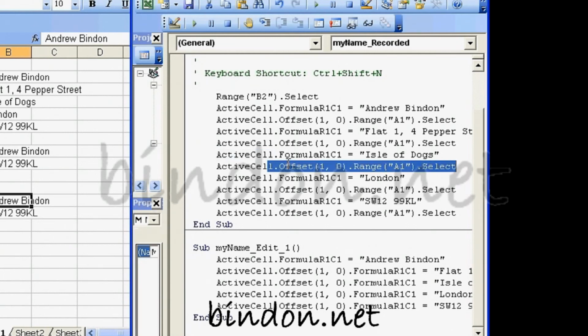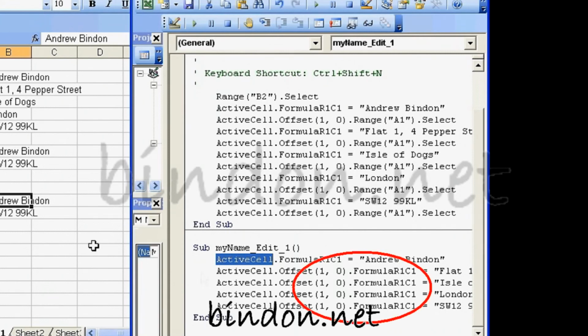So the effect of taking out the select statements here and not moving the cell pointer down each time has meant that this active cell has not moved, and therefore offsetting 1 from it has only moved me down 1 row. But there's an easy way to deal with that, which I expect you've already guessed, and that is to change the numbers in the code so that we offset 1 row, 2 rows, 3 rows, and 4 rows.